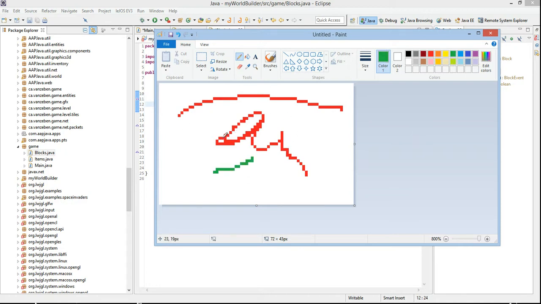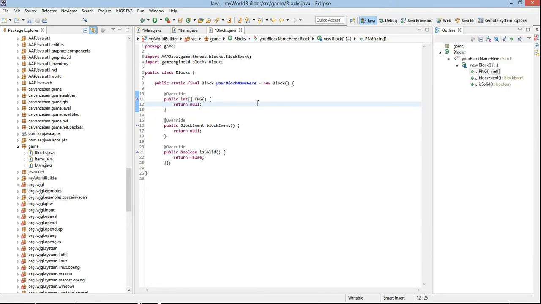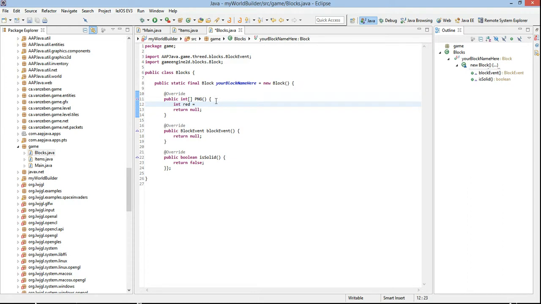Red, I think, would be int red would be 255, shifted 16. So this would be red here. Or wait, I think it's that way. Yep, it's pretty much that. So that would be red basically.